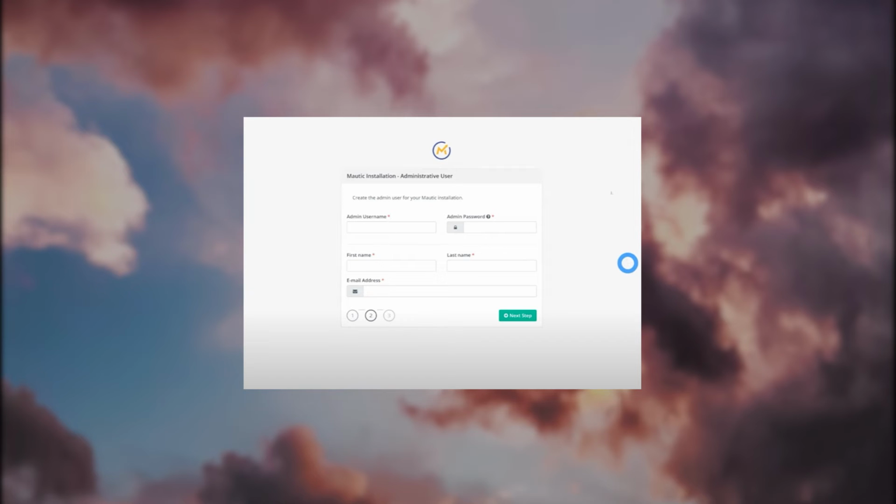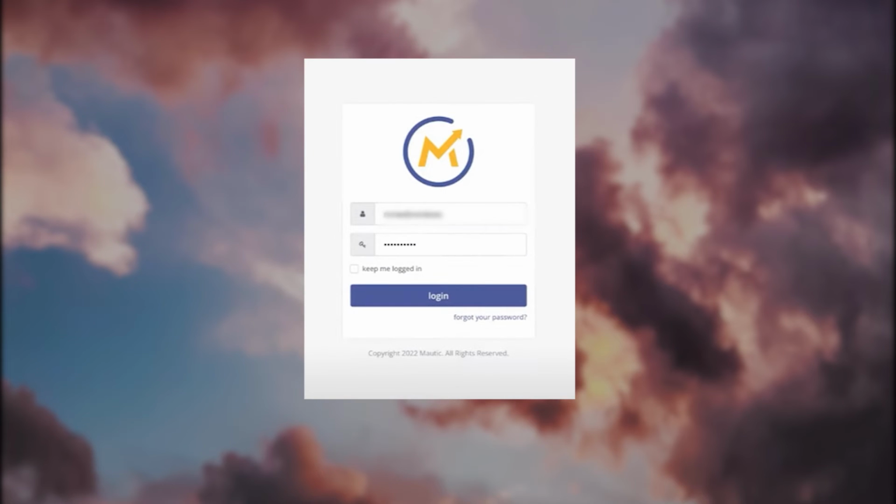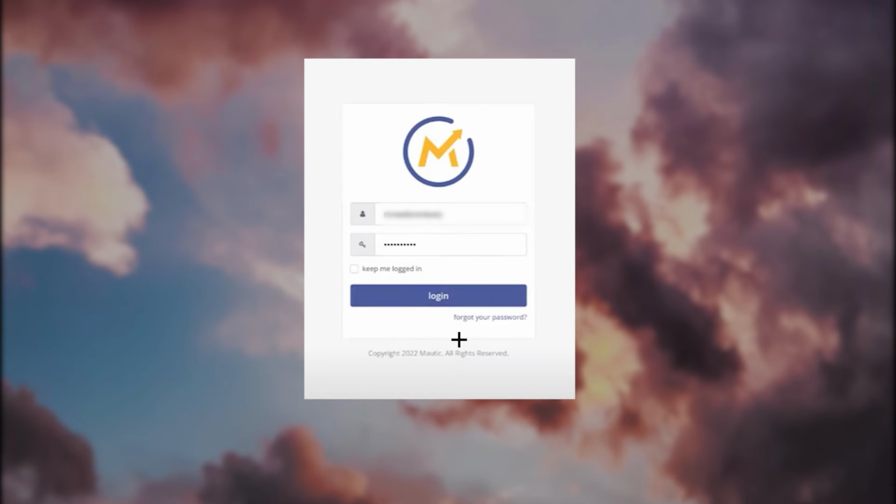It's everything which we have put on Hostinger. So this is what Motic is asking for. That's why we have come through that process. After that, you can see Motic installation. This is the last step. Email configuration. Enter your details, every single thing, your domain, mail transport, and who the email should be sent as. So all of that, just enter those details. Next step, and that's it. From here you can just log in, and you will end up in the Motic dashboard.